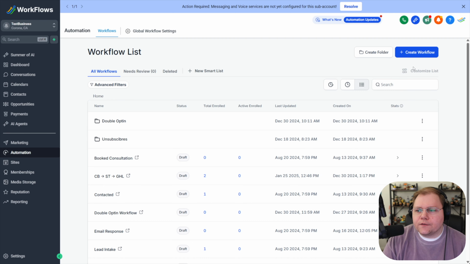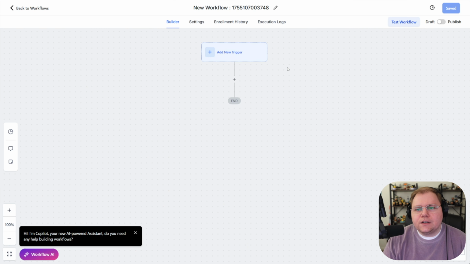I'm going to create a new workflow. And you might be thinking, wait, Doug, you imported before your workflow was ready? Yes, because the method that I'm showing you is a super conservative, safe way of importing without having to worry about messing anything up on the import. This gives you a chance to look at your customer data before you run them through an automation. Super easy to do.